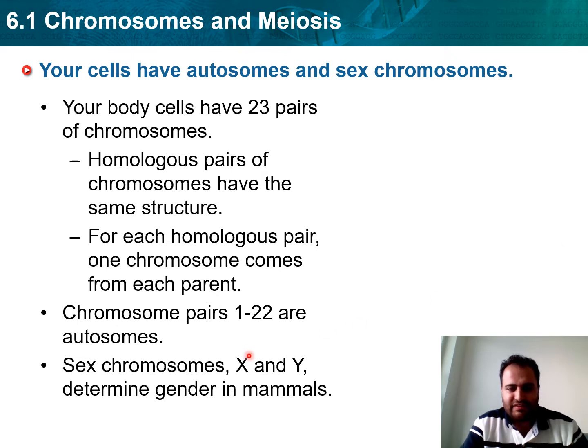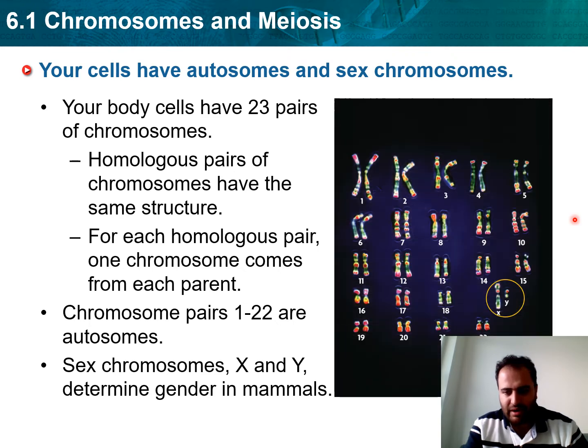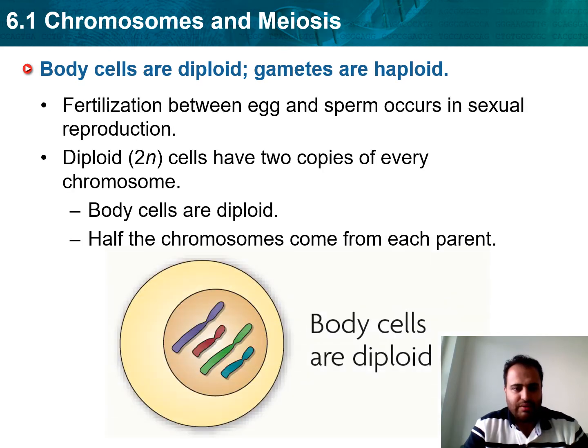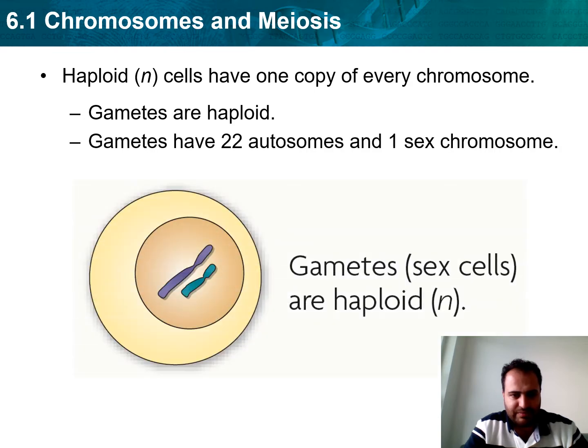Yes, and we said that the sex chromosomes are X and Y, XY for males and XX for females. So I'm going to move faster in this because you already know this, so that you can remember what we studied 2 weeks ago. This is called a karyotype. This is a karyotype of a male since there is X and Y. Okay, so all the body cells are diploid cells, gametes are haploid. I mean by haploid, they have one N chromosome or one set of chromosomes, 23 chromosomes.